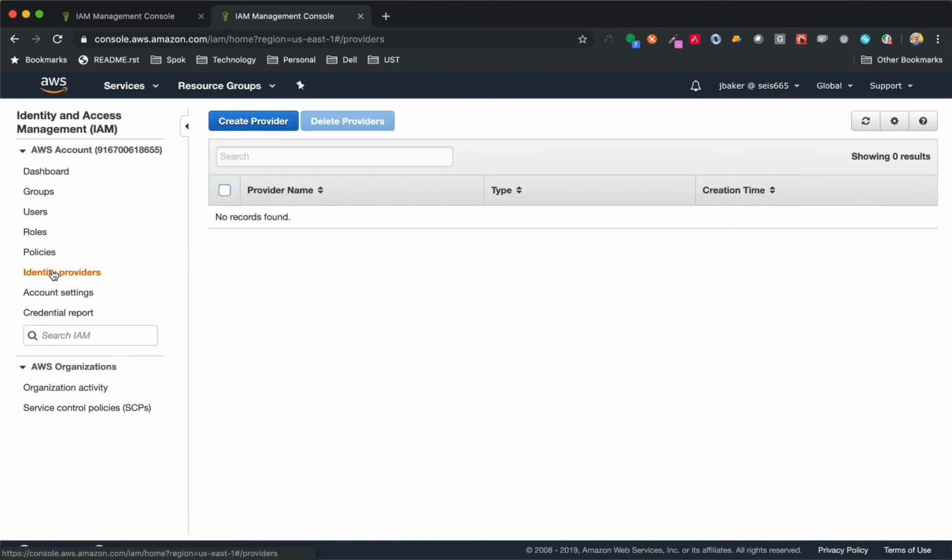You can set up federated identity providers within your account. I won't go into this in any detail, but this is something that you would use if you wanted to connect your AWS account to something like your corporate Active Directory system.